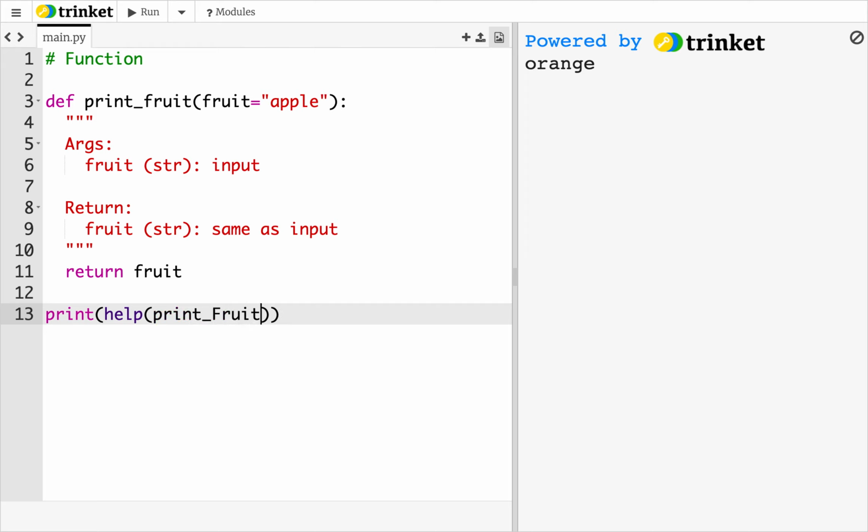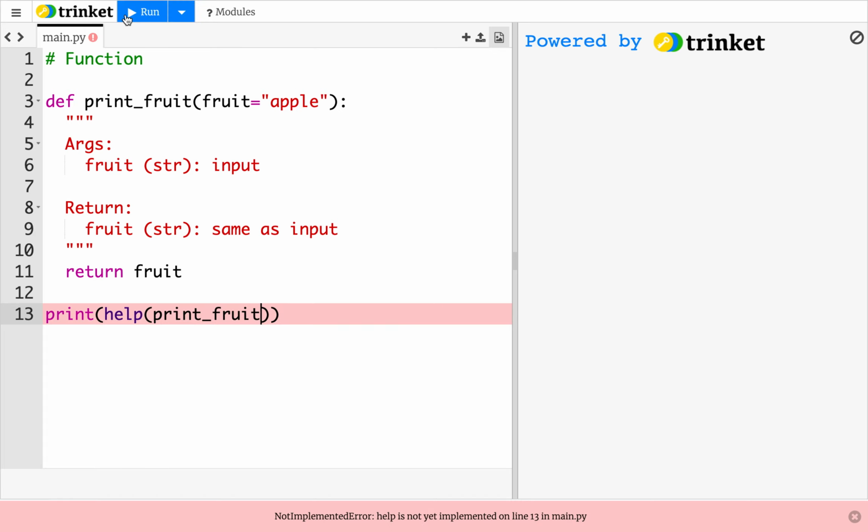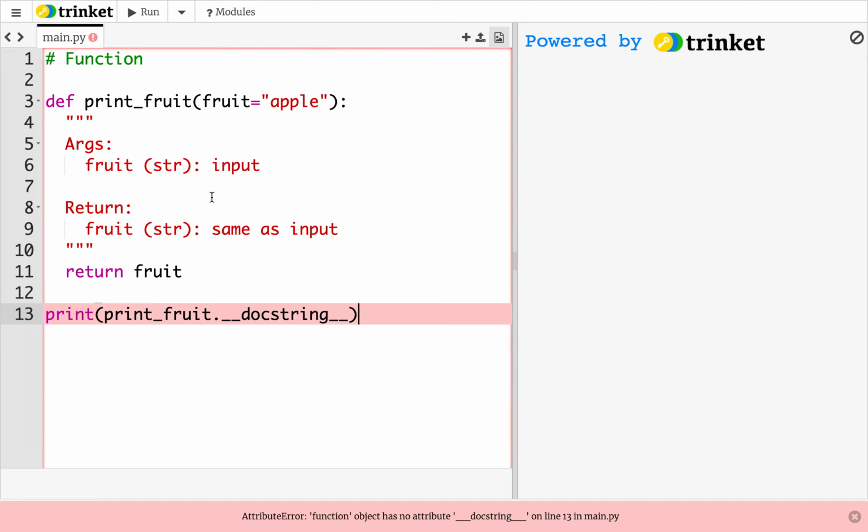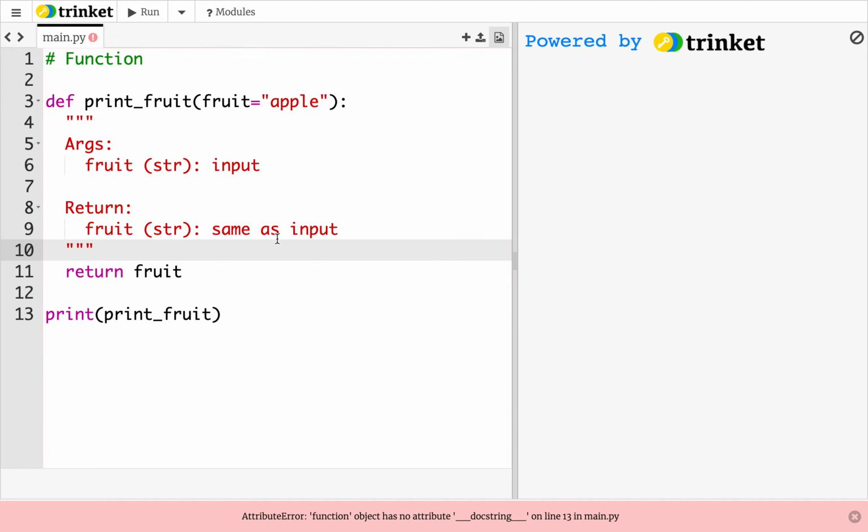And then I believe you can access this docstring by using help. This is another function that's provided to you to help when you don't know how to do something. Okay, so apparently that raised some weird error, I don't know. Let's try this. I think I know how. Say print fruit dot doc string. Since I just thought about it, I didn't actually know how to access it. But yeah, so the user will know what the input and the output will be.